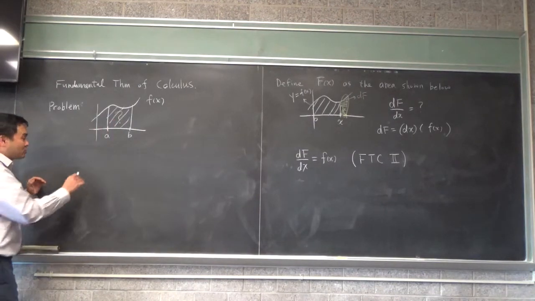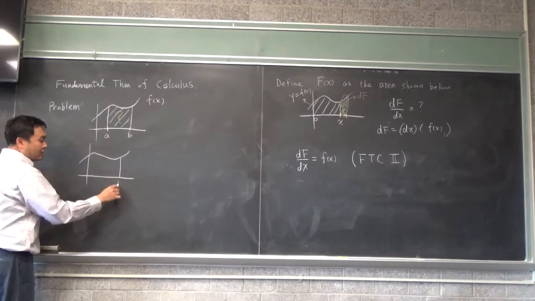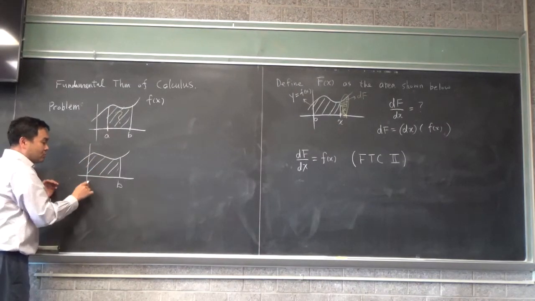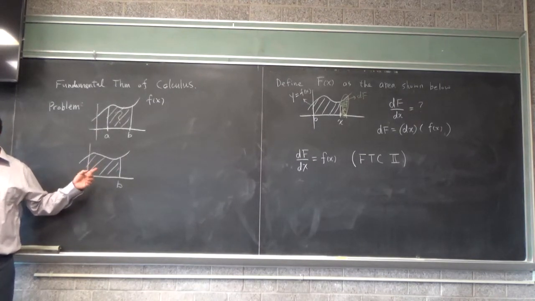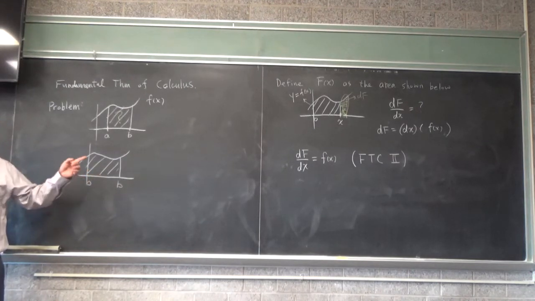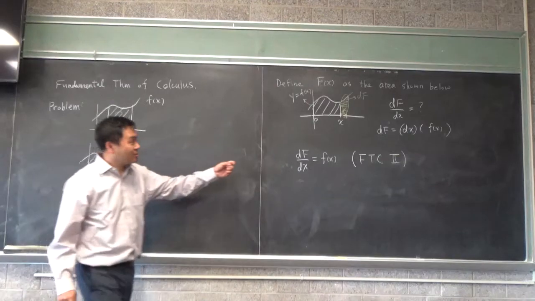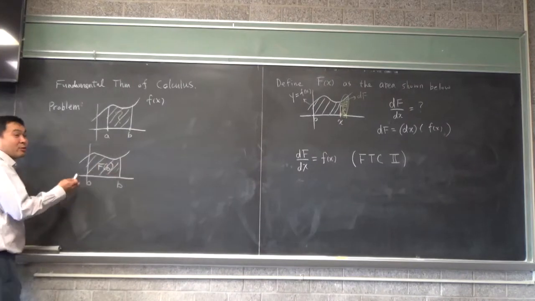And here's a nice way to think about it. Here's a way to visualize it. So instead of thinking about the area from a to b, just think about it as area from 0 to b. Okay. Can you represent this using F, capital F? What is it? F at? It would be f of x. At? 0. No. 0 is always fixed. Oh, at b. F of b, yes. This will be F of b because this is the area from 0 to b.